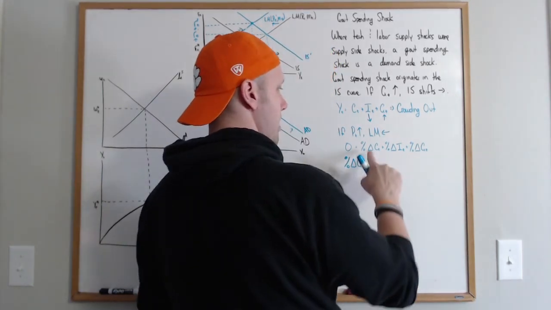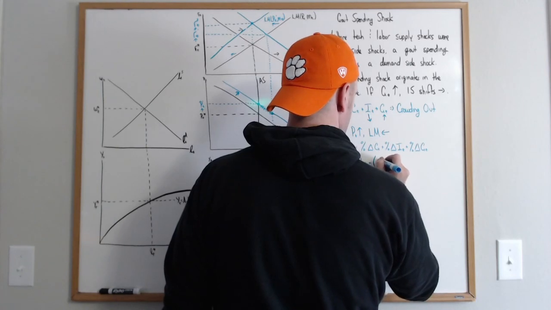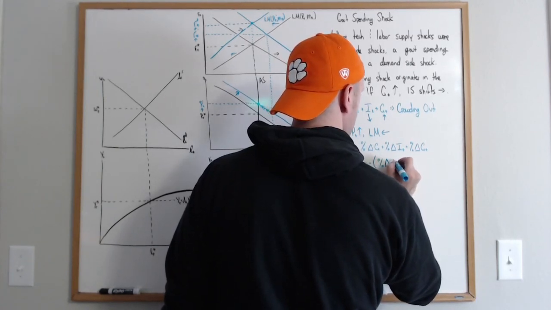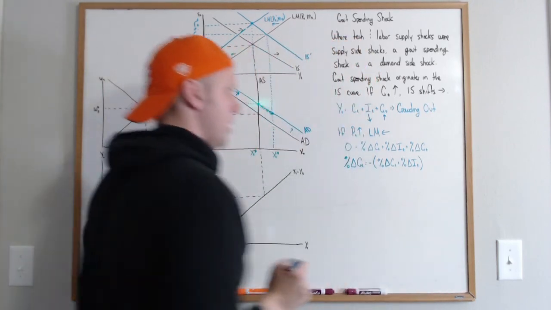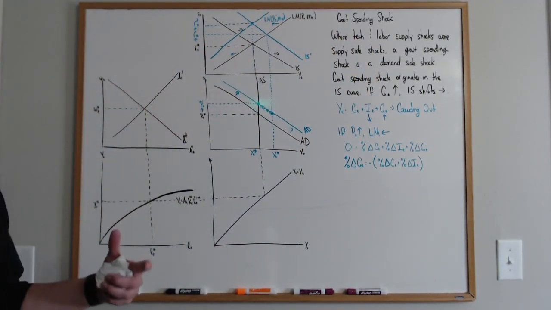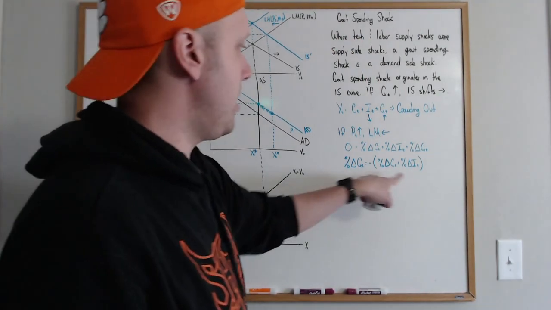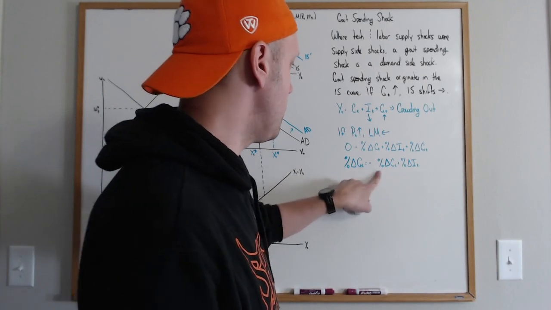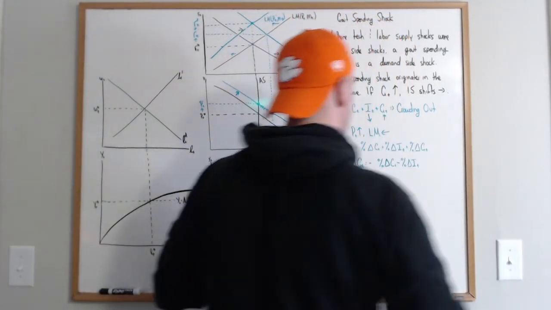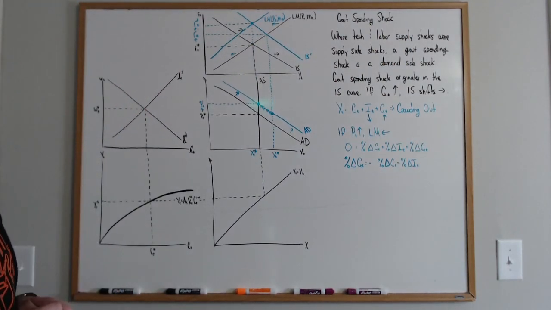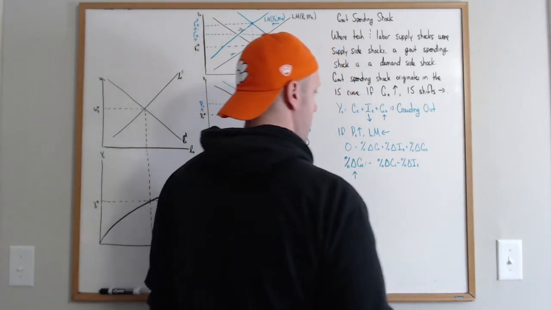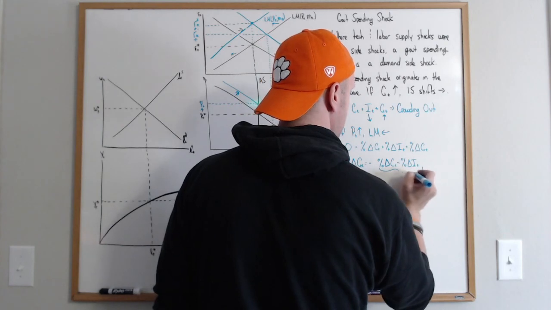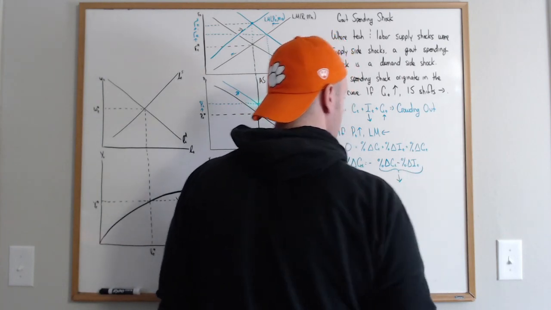I just get government spending on one side of the equation and these two on the other. So I just subtract the percent change in C plus the percent change in I, like this. I've got them in parentheses just because. So I got this negative out here. If I wanted to distribute that negative through, these parentheses would drop, and this positive would become a negative. So negative percent change in C minus percent change in I. So that tells me, because output can't change, if government spending were to go up, some combination of consumption and investment would have to drop.